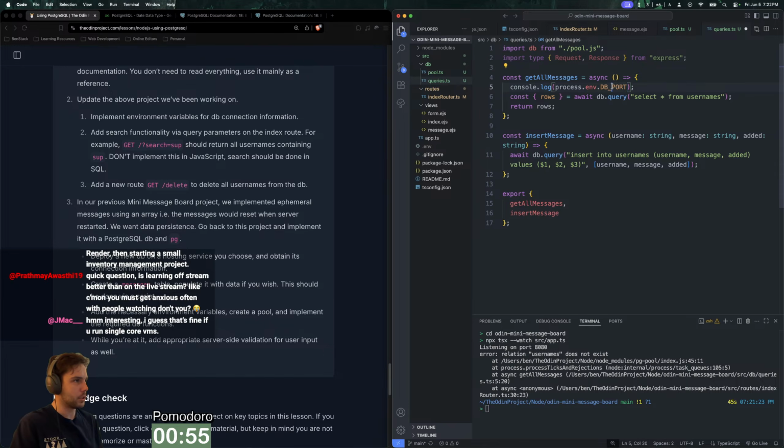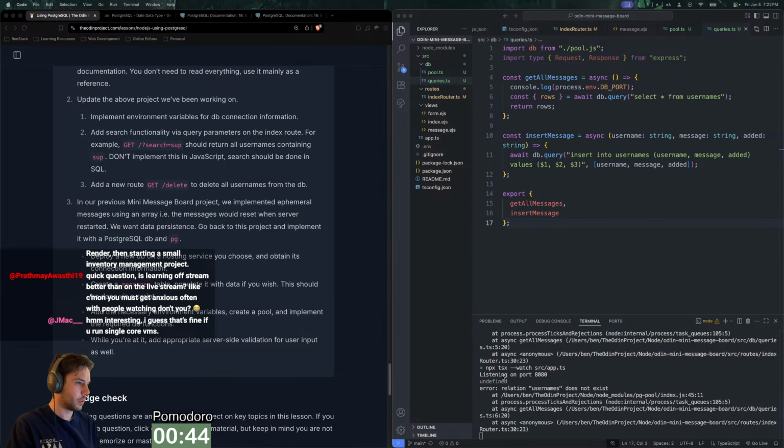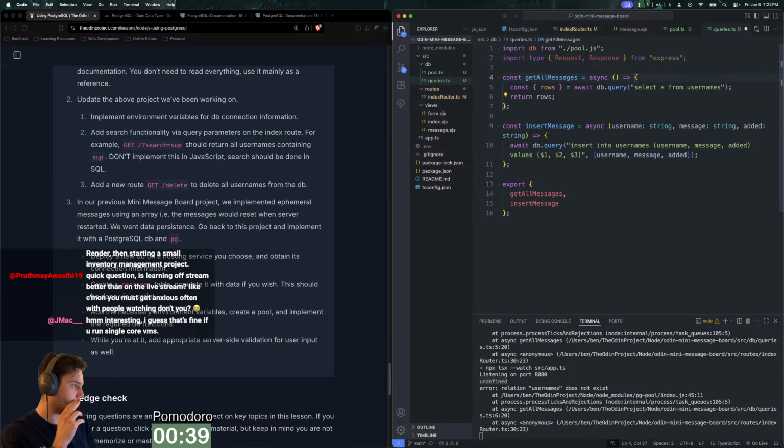That's the only thing. So I'm just gonna see if this is even defined. Just because I want to know if this even works. Let's try. Yeah, so it's undefined. That's what I thought. So it's not reading the environment variables. I had this issue last time, and I don't remember what I did. require dotenv config.